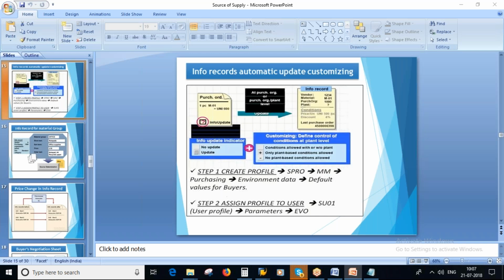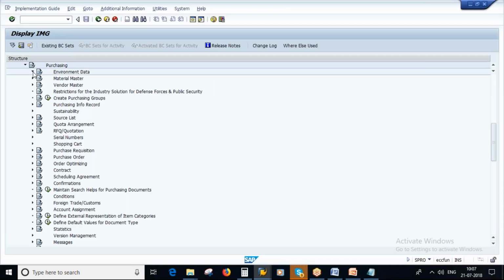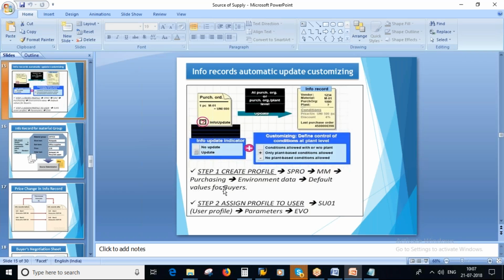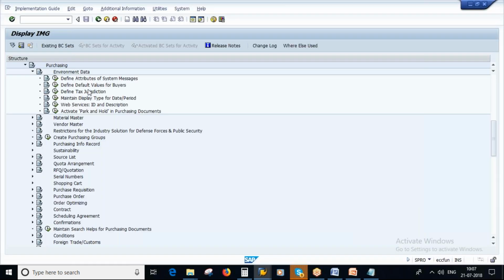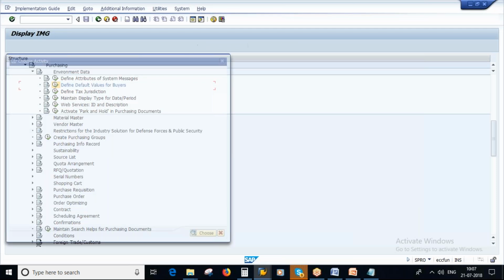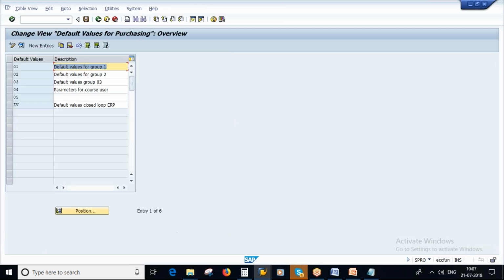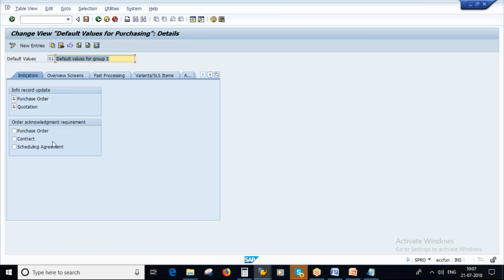Go to purchasing, then go to environment data. Here, default values for buyers. Here you go, define default values for buyers. If you go here, settings for default values, you have some default values already. If you go to details, you have this one.